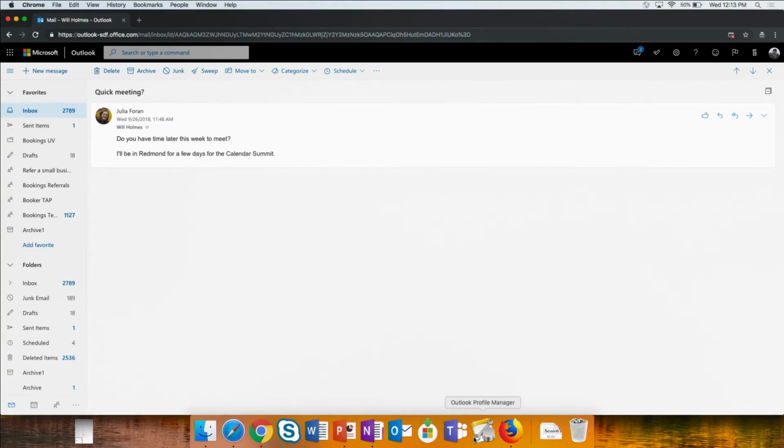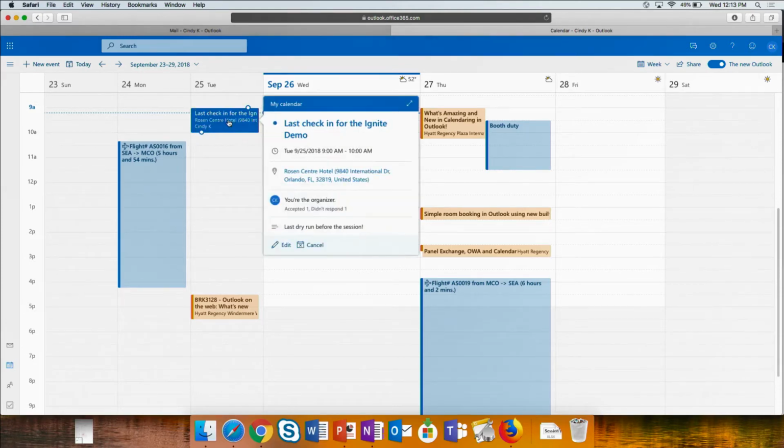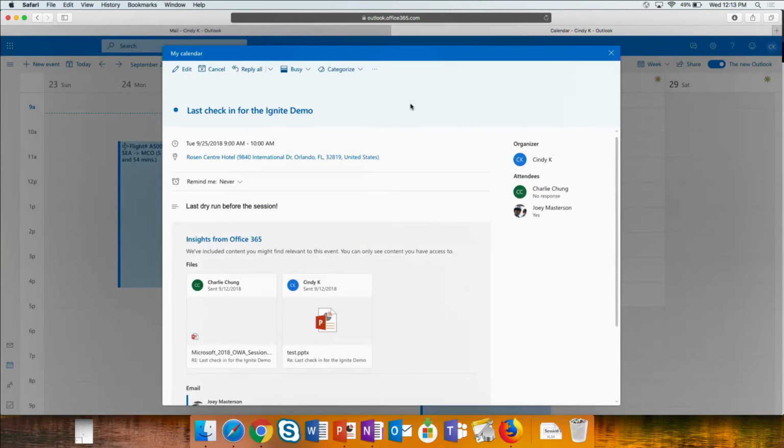And the final demo that we have for you is the intelligent meeting features. In this case, Cindy had to have one more meeting right before Ignite to make sure that we had all the demos prepared for y'all. So she had sent this meeting invite a few weeks ago, and at the time we didn't know what we were going to be talking about, we didn't have the decks prepared yet. So she hadn't added anything to the meeting invite. She just said, let's quickly meet. She had booked the time in advance.